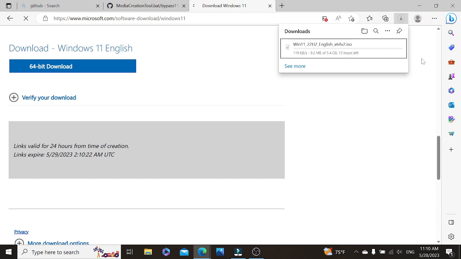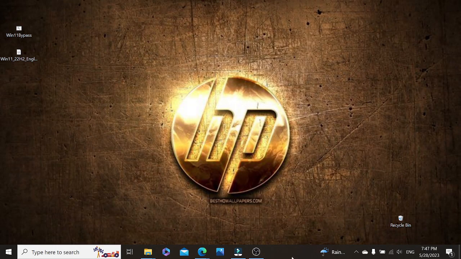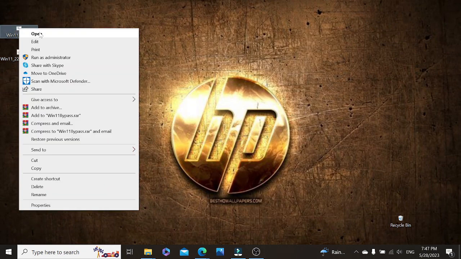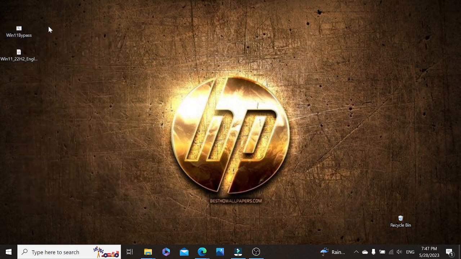So once we get that downloaded, we'll check our desktop to see if it's properly downloaded by finding the location of where it has been saved. Now, on our desktop, where the file has been saved, we click on Win11 bypass.